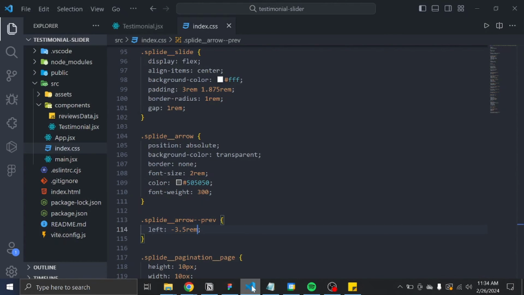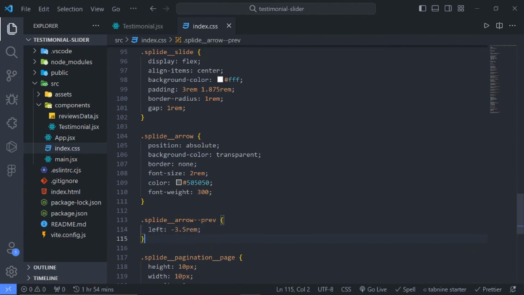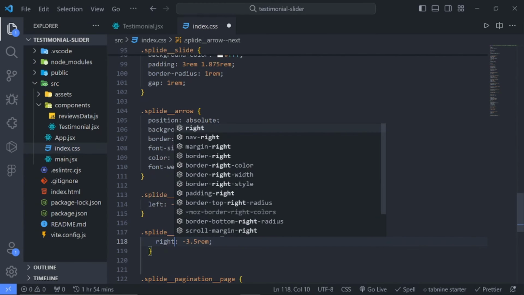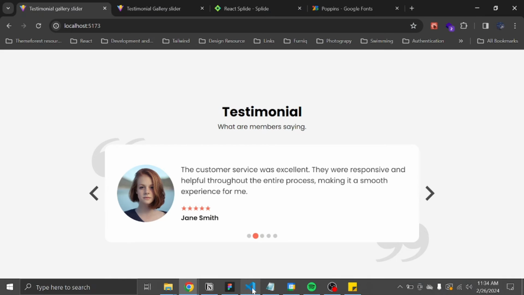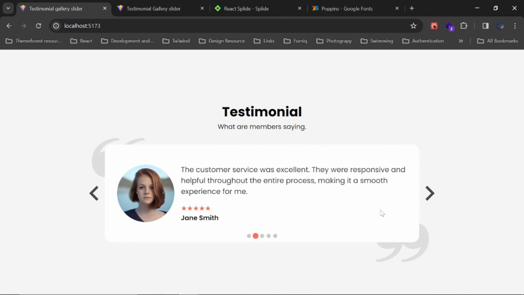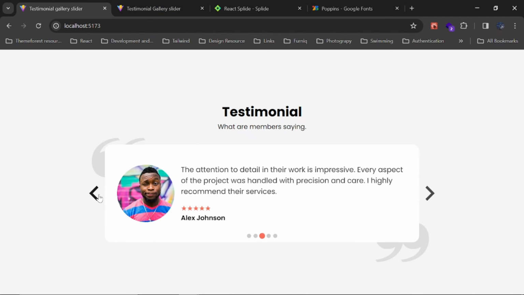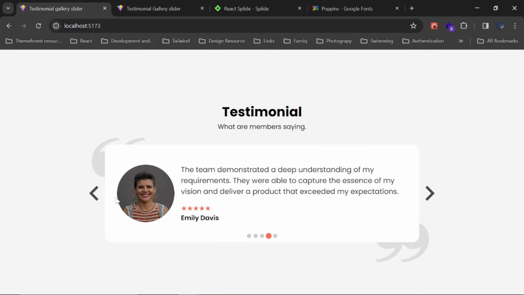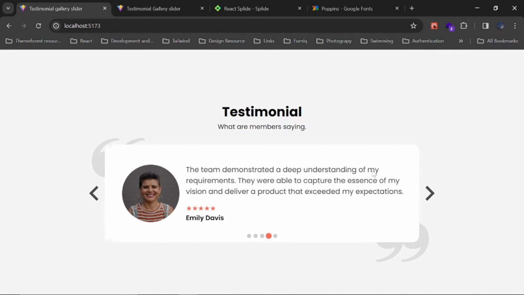Yeah, and for the next, just do the opposite of what you did for previous, so here should be next, and here should be right. So save. Cool. Alright guys, so this is essentially how you can customize this, but there's still a lot to do.